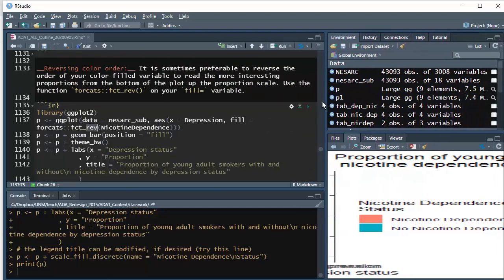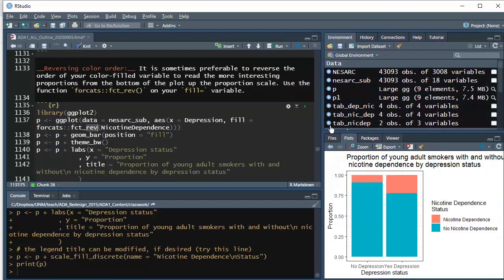So let's make our plot area large again, and when I run this, we should get these two flipping. Okay, so now nicotine dependence is on the bottom. The colors stayed with the original categories. We just put the blues on the bottom. Okay, so now we've got 9% and 22% for those two groups. I like it.